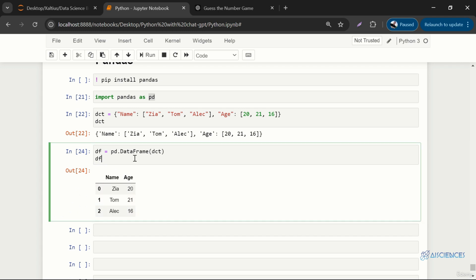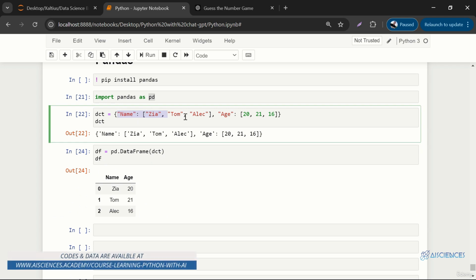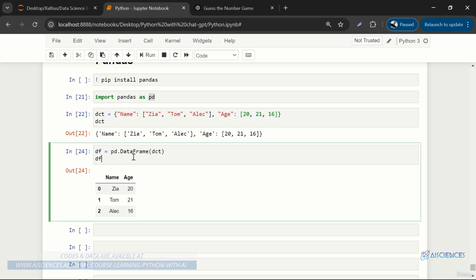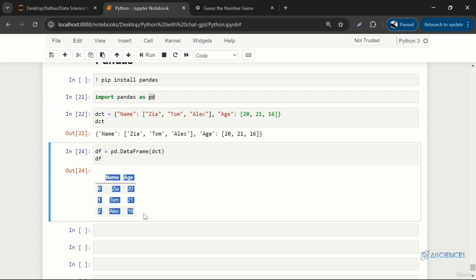Now, what is the benefit? Here we are working with only this dummy data that we have created. What if we have a file, let's say an Excel file, a JSON file, or a CSV file, from where we want to read the data, and we want the data to be in this kind of a data frame format? This is something we're going to have a look at in the next video: how to read the data from an external file in Python.